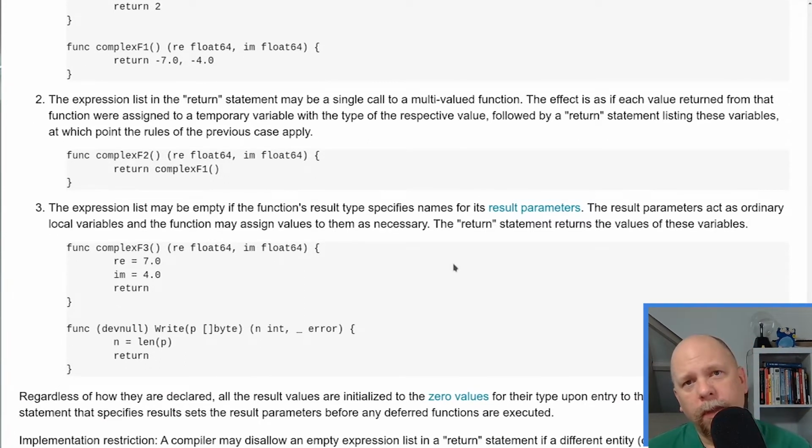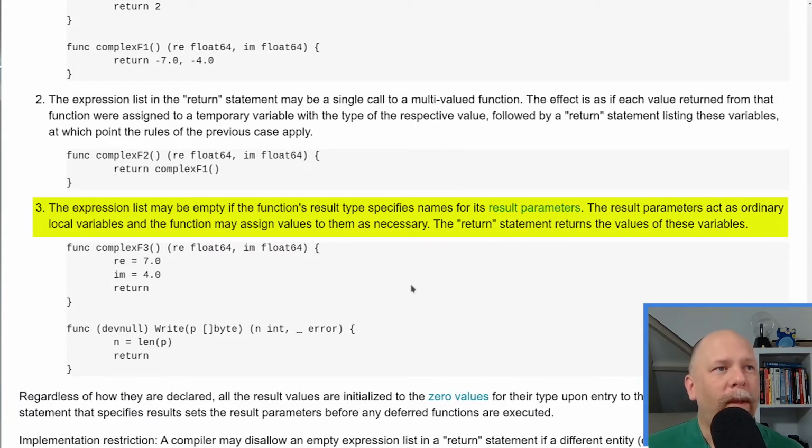The third option is the one we're talking about today, and this is sort of informally called naked returns or bare returns, and this is the idea of not explicitly mentioning the return values. Let's just read it to be clear what we're talking about. The expression list may be empty. That means expression list, meaning the values listed after the word return, if the function's result type specifies names for its result parameters.